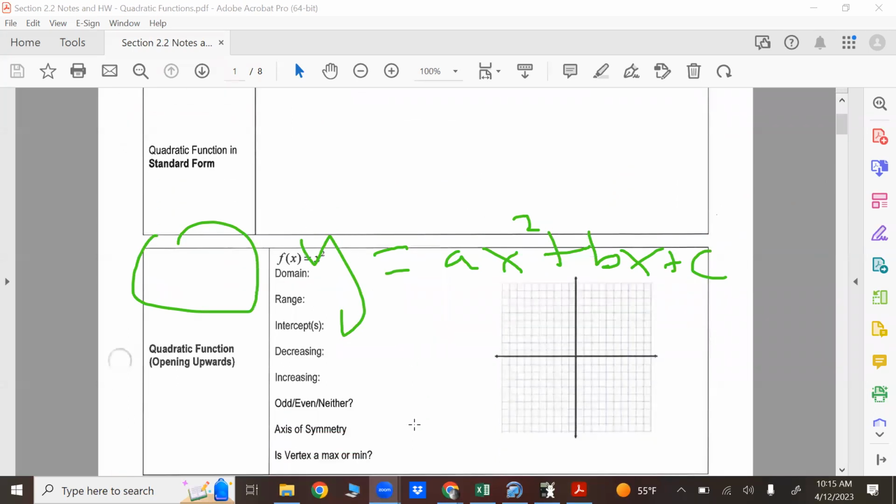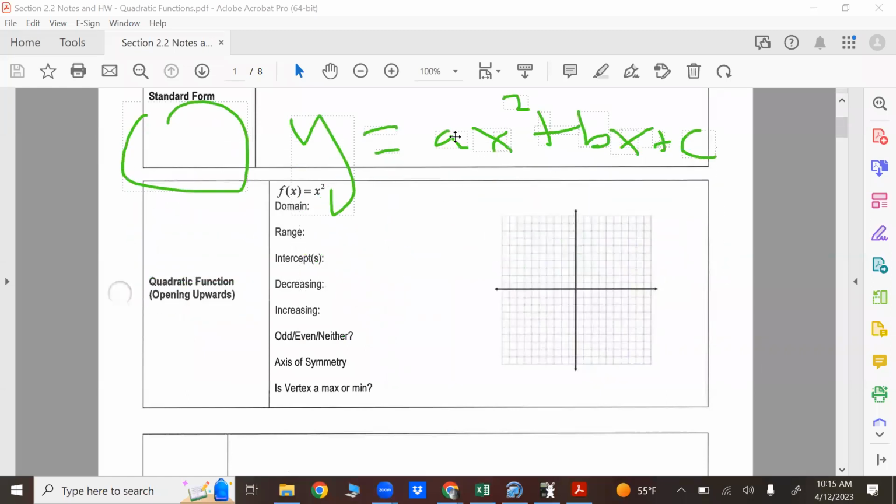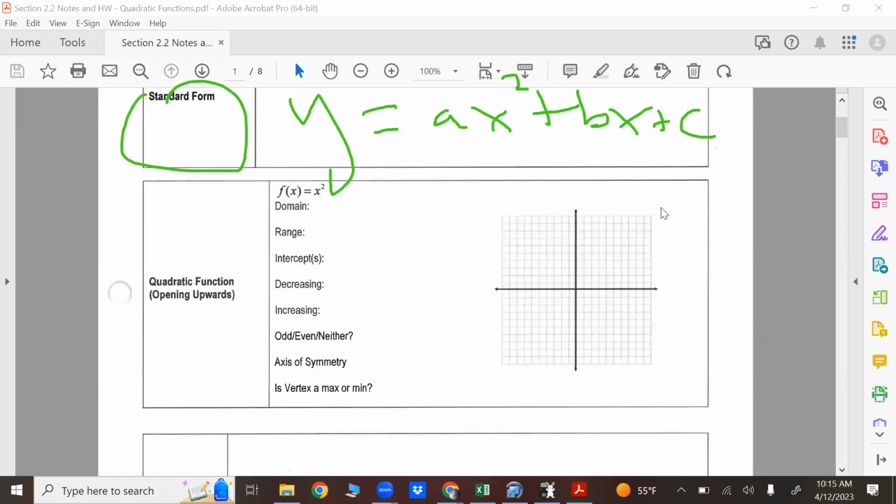Shouldn't be too complicated. Let's move on to the middle of the page here. Let me just shift this up. There we go. So y equals x squared. The graph is very simple. Let's make a table really quickly and plug in some numbers. What if I plug in 0? I get 0. What if I plug in 1? 1. How about negative 1? 1. How about 2? 4. Negative 2? 4. Plot the points.